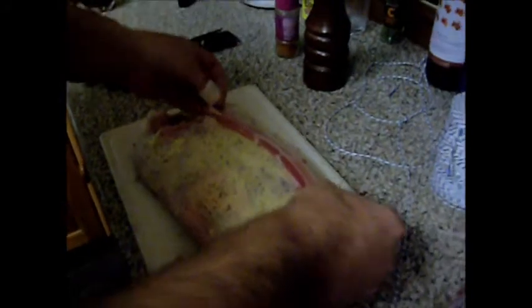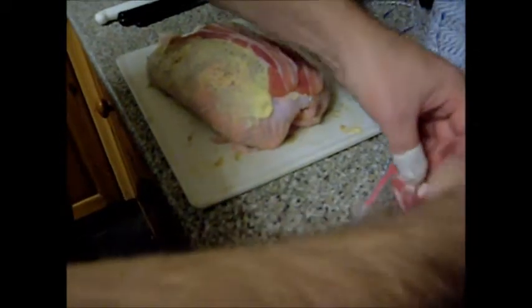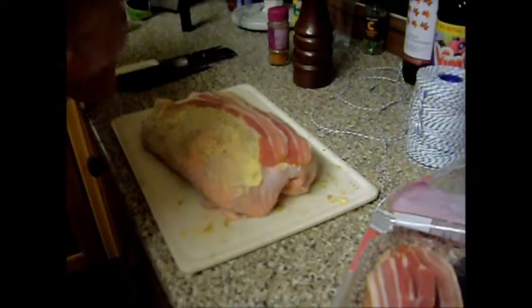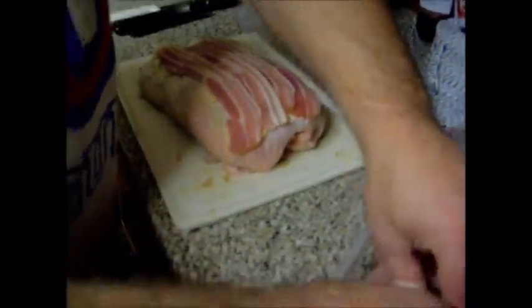I've got to stop using the word literally - I notice it every time I watch my videos. So I'm just going to put bacon on it like that as well, to protect the breast. My plaster's coming off - I'll get some TCP on that when I've done this. It is going to be quite nice actually. You wouldn't have seen this in the deboning video. The point is I've ended up with a boned out chicken - it's the first time I've ever done it.